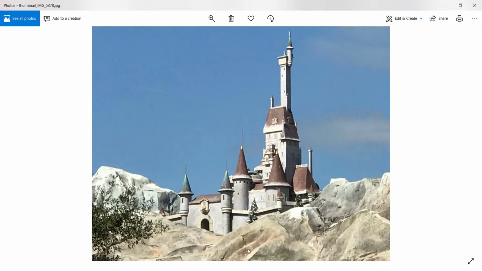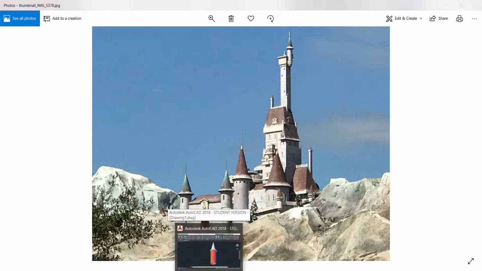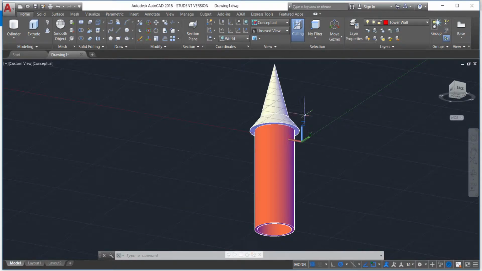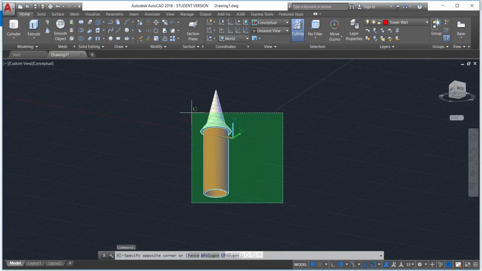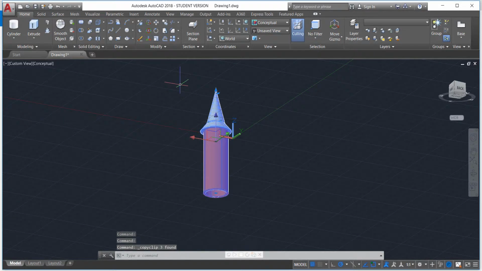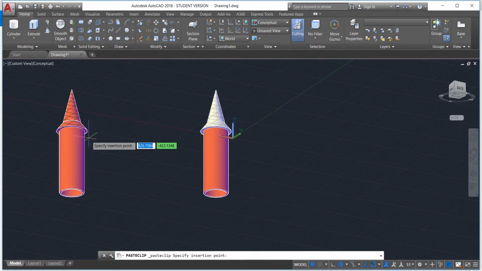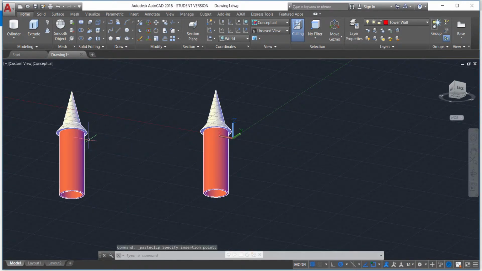The important thing now is that since I am practically done with this section, I'm going to copy paste this. So I'm going to select everything, Ctrl C, Ctrl V, and I'm going to leave this one here for later use. If I want to add a different style of windows, then I have this one here, and it's easier for me to do it later on.